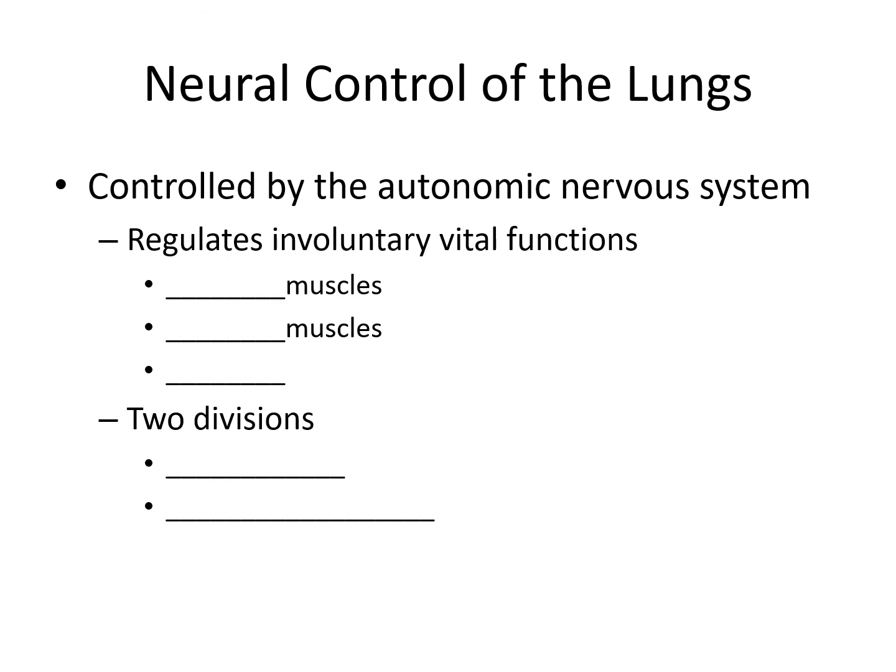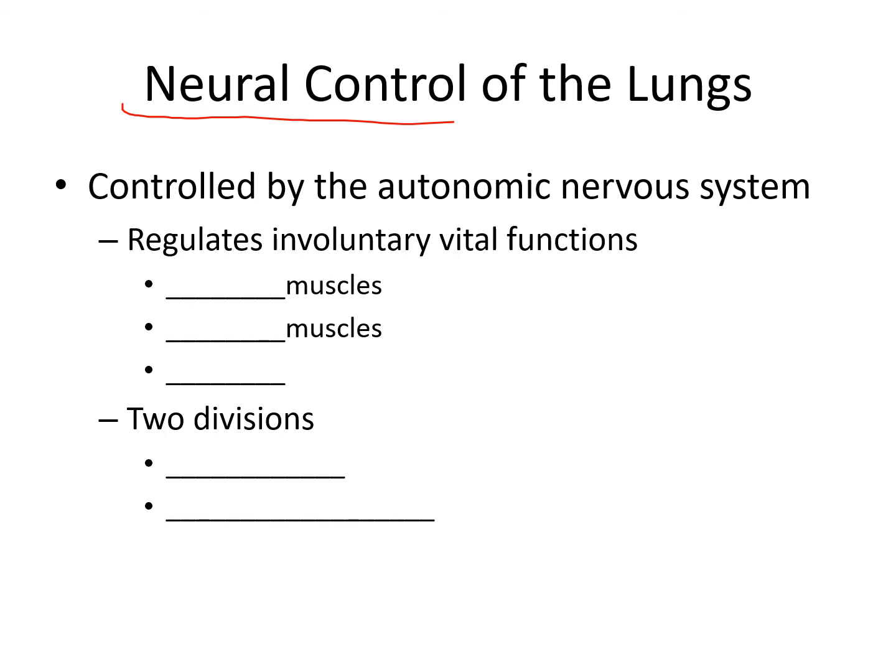All right, neural control of the lungs. Once we're done with this, we'll move on to part 2. So this is controlled by the autonomic nervous system of your lungs. This is important when we're talking about neural control, especially when we get into pharmacology. So I'm giving you that base, that foundation for things like therapeutics, for things like critical care techniques when I talk about bronchoscopy, for things like pharmacology, right? So I'm here to supply you with the base for all those classes. And so this part is more of a base for pharmacology.